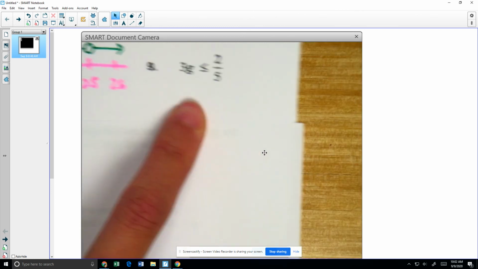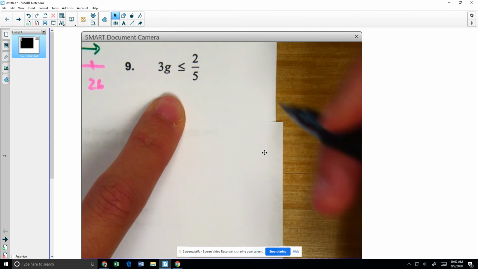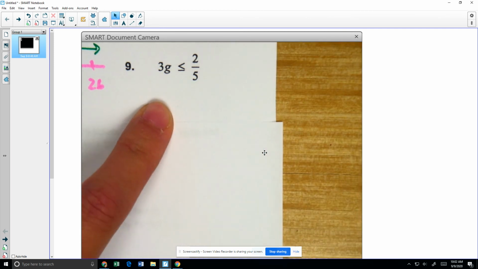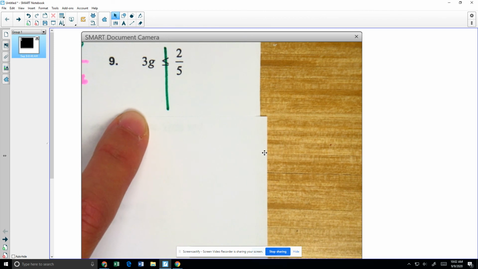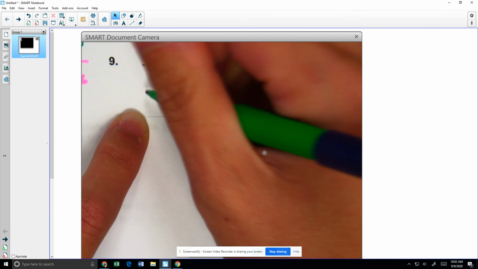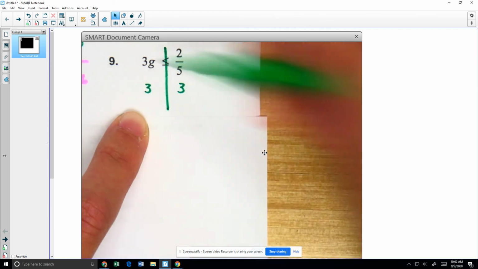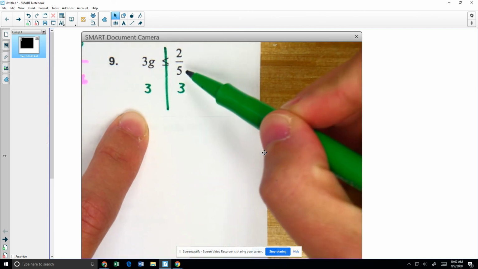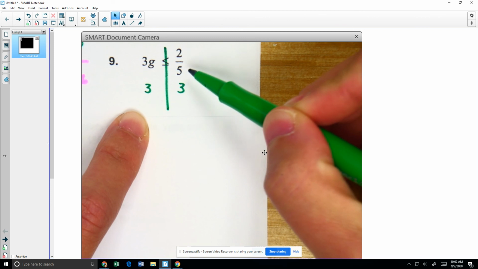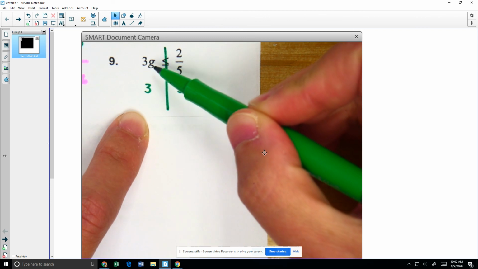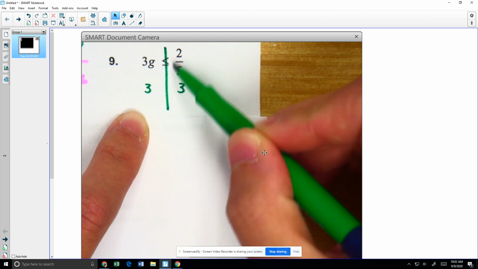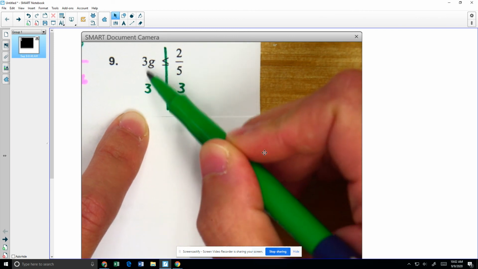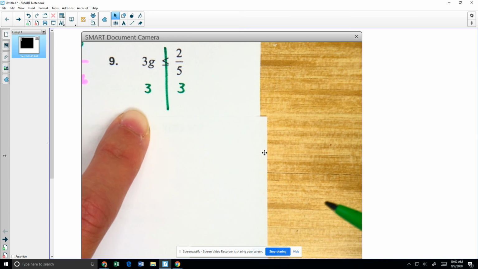Okay. Last one. And then we'll do two word problems or three word problems, I think. Okay. So what number do I move? 3. I want to get G by itself. So I know some of you are like, oh, denominator, move the denominator. You only do that if you're trying to get G by itself and it's on the same side as G. We don't really care that this is a fraction because all we really want to do is move the 3 to get G by itself.